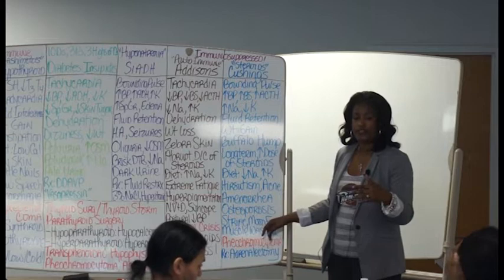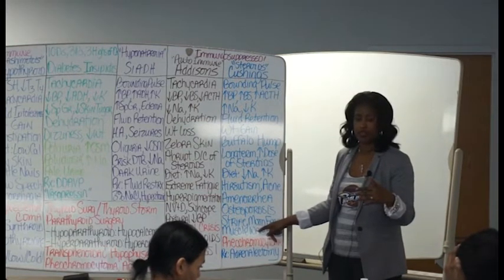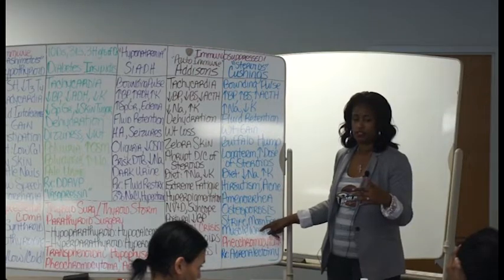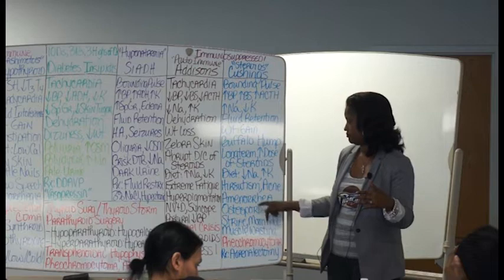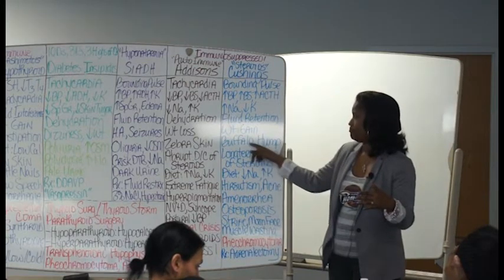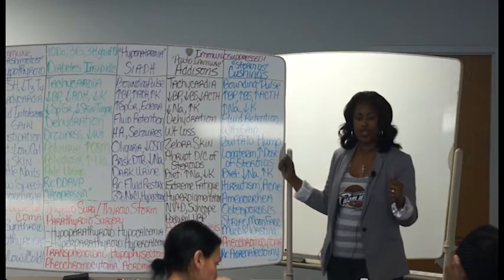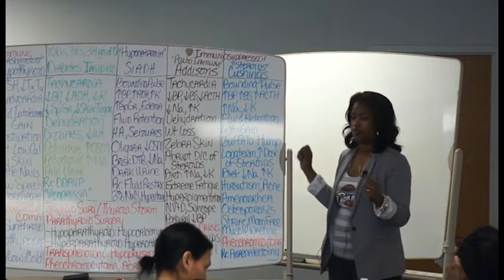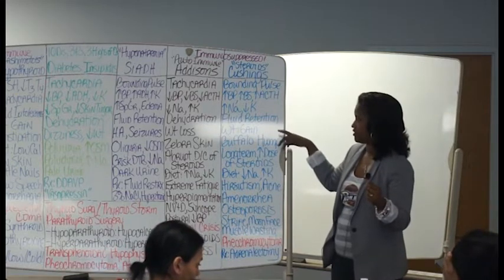Does it say moon face at the top by the face? Yeah. Highlight it. Is muscle wasting anywhere on that sheet? Write it in. Buffalo hump, it says fat deposits on face and back of shoulders. The back of shoulders is a buffalo hump. This is my sister-in-law, she has all this.